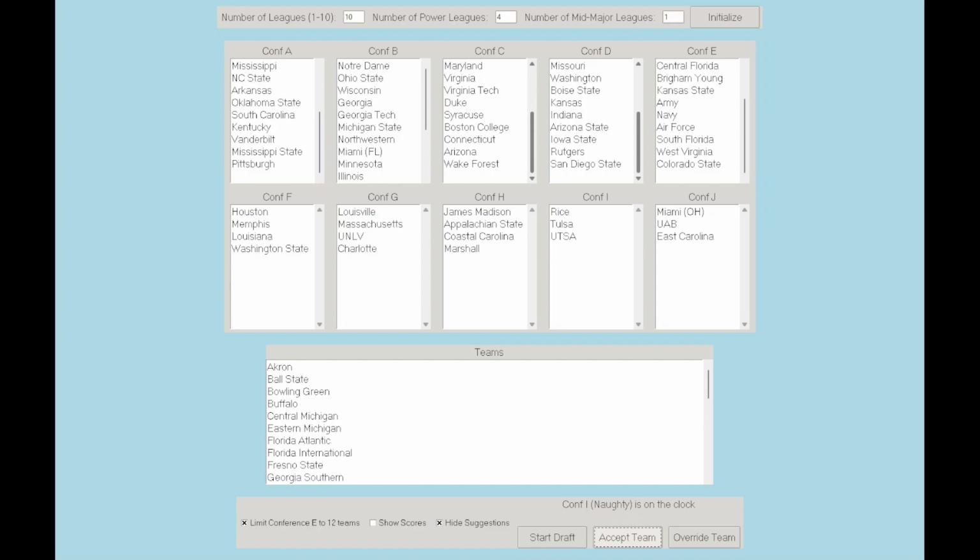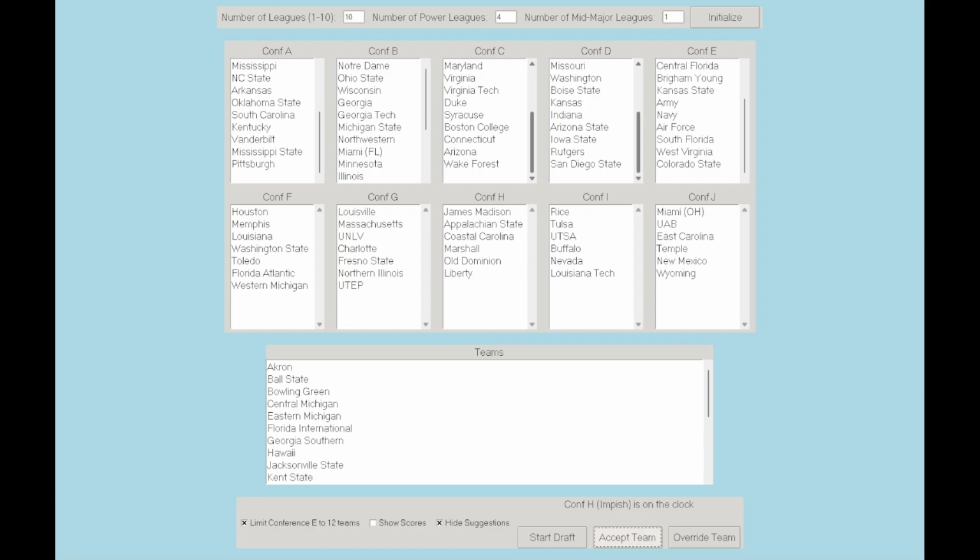Charlotte, Marshall, Buffalo, Temple, Toledo, Fresno State, Old Dominion, Nevada, New Mexico, Florida Atlantic, Northern Illinois, Liberty, Louisiana Tech, Wyoming, Western Michigan, UTEP.